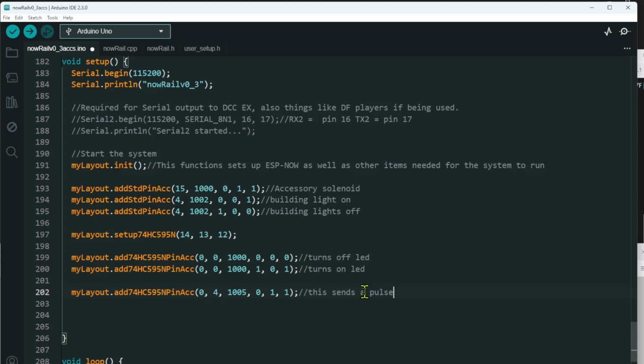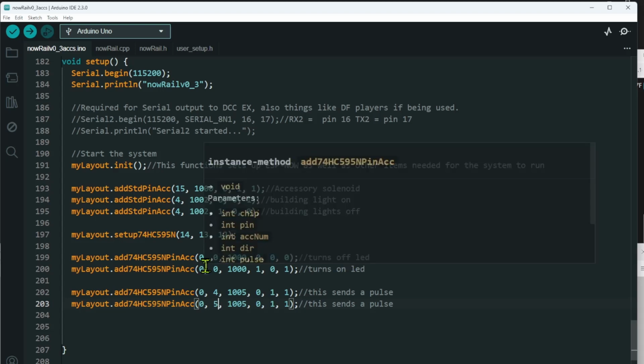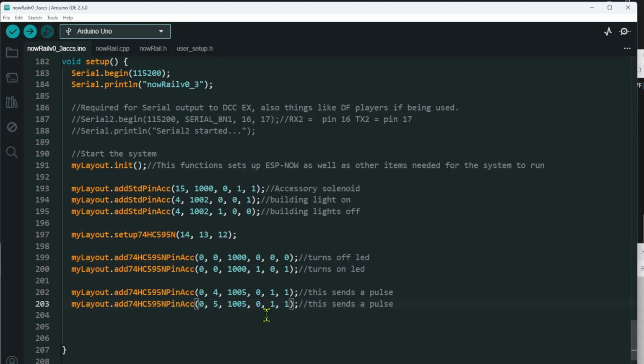Now obviously that will turn accessory number 1005 in one direction. What about if I want to go the other way? Well, it's dead easy. This time we're going to attach the item to pin 5. This is different to the way that building LEDs would work, because with building LEDs you've got to turn them on and turn them off, so you're dealing with the same pin. Whereas with a solenoid, you're going to have one pulse that goes to one end of the solenoid, and another pulse that goes to the opposite end. So you're going to need 2 relays or 2 MOSFETs per item.